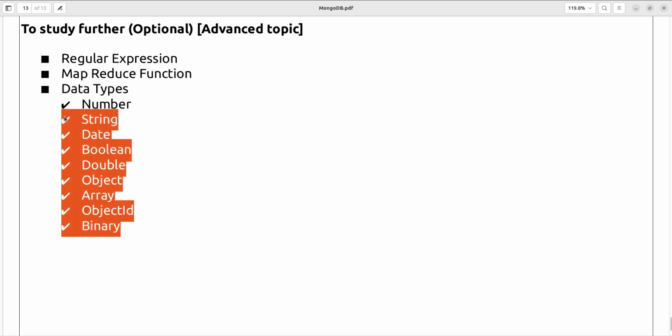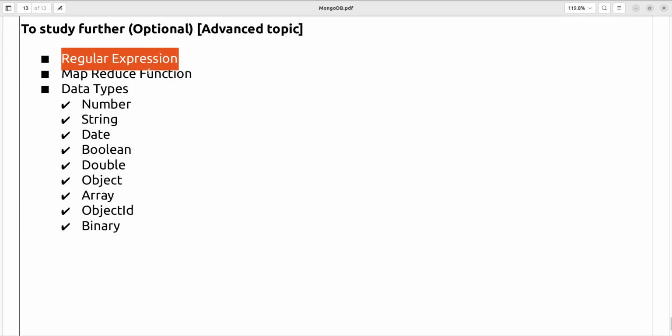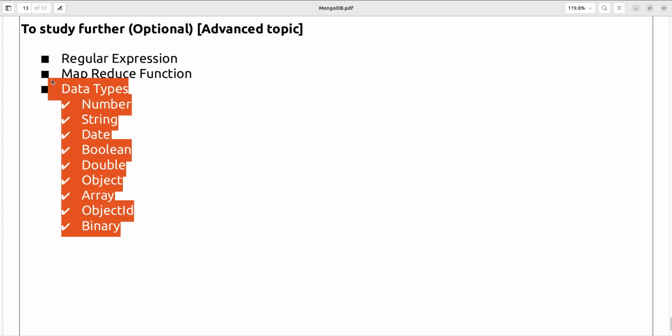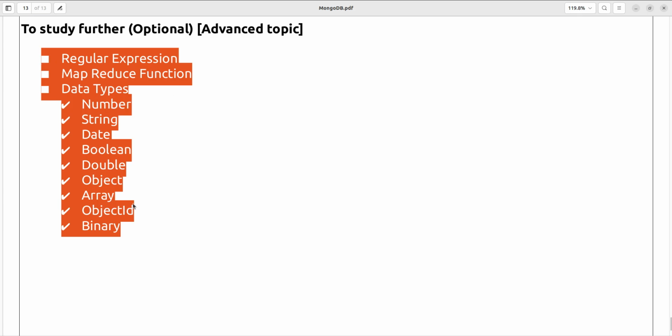Data types you know very well, a database can have a JSON object, but just go through that also. Regular expressions and map reduce are the most powerful features in the advanced topics. They are not required, but you can learn them and add to your skills. If time permits, we will see this also, but currently it is not required and we will not start it further.